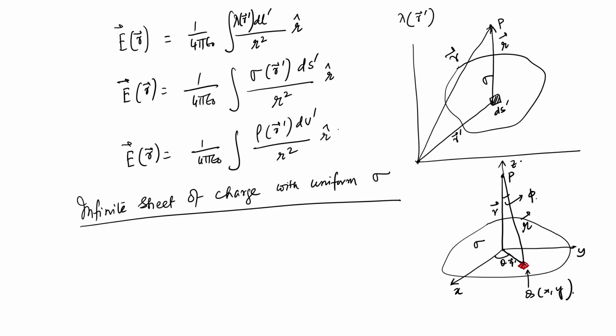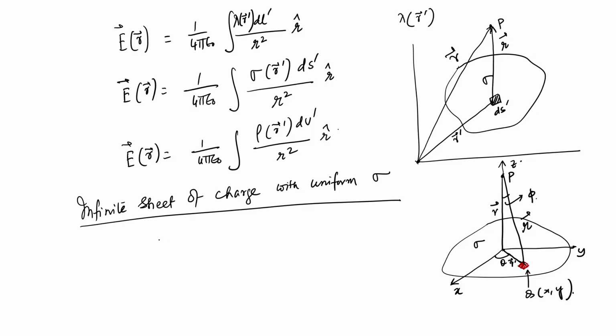Okay. The whole problem has cylindrical symmetry, because say the screen that you are seeing on the board is the plane which has a uniform charge density, and you are talking about a point which is vertically on top of the surface. Okay. So, the coordinate of the field point, which is P, is 0 0 z. So, it is purely on the z axis, and you want to calculate it on the z axis.